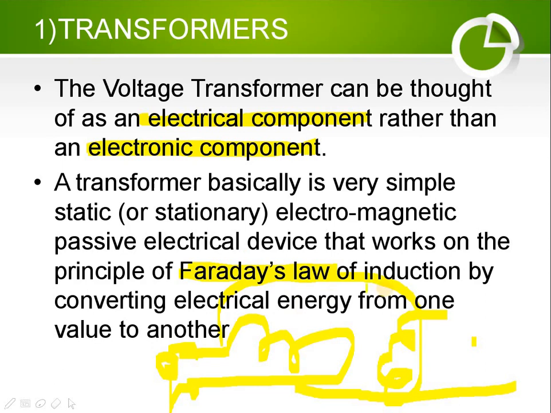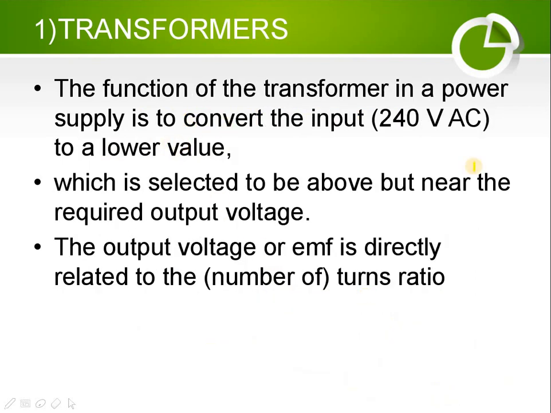So this is an old principle. In the case of the transformer, as we are talking about power supplies, its function is to convert the 220 volt AC, that is 220 to 240 volt or 250 volt, which is our primary AC voltage. We are basically connected all the time to 240 volt. Whenever we want to reduce this, as in the case of power supplies, we use a transformer. Advantage number 1: the transformer is secure.